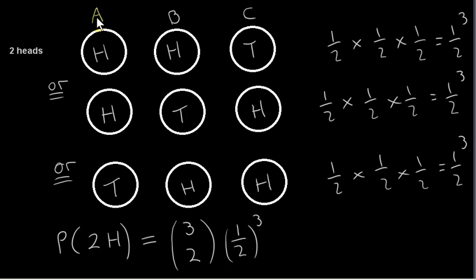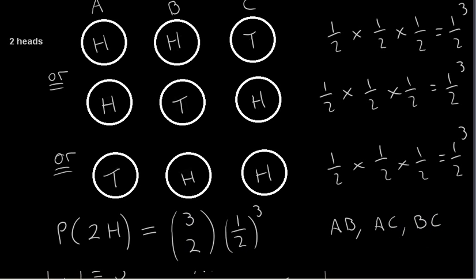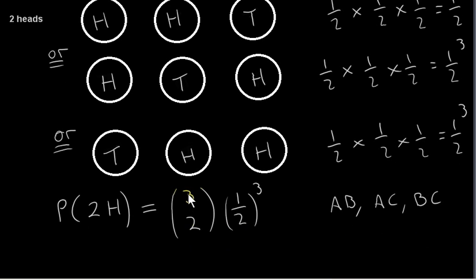So if we were selecting 2 objects from the objects A, B, and C, one combination is AB, another combination is AC, the third combination is BC. So AB is this first one here, if you like. AC, where A is marked with an H, C is marked with an H, is this combination, and BC is the third one. We can see that 3C2 is equal to 3.